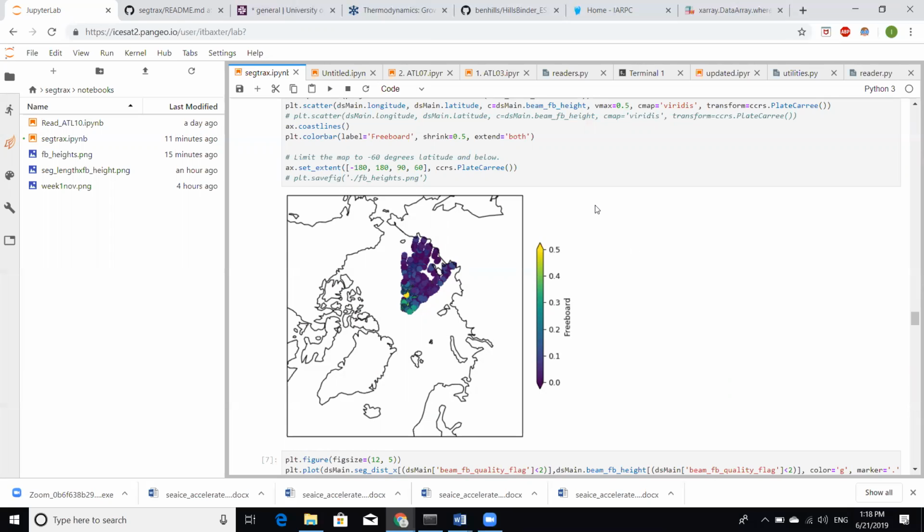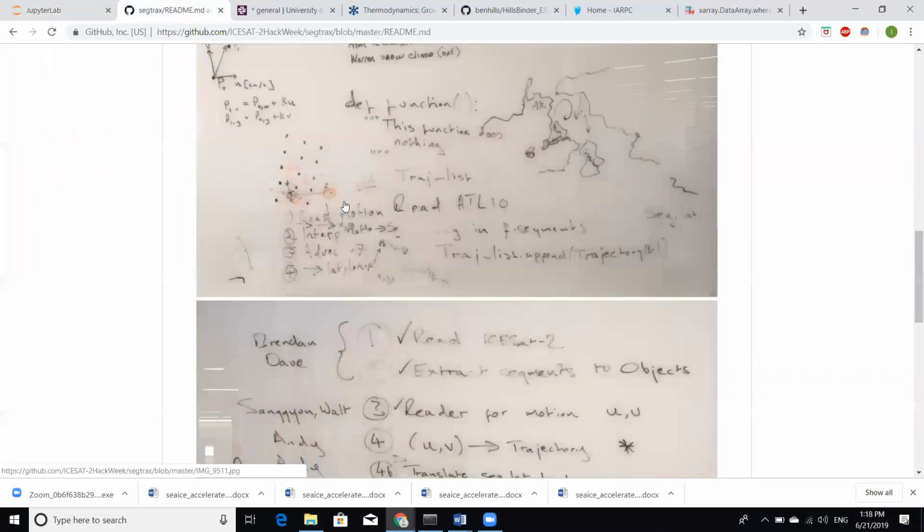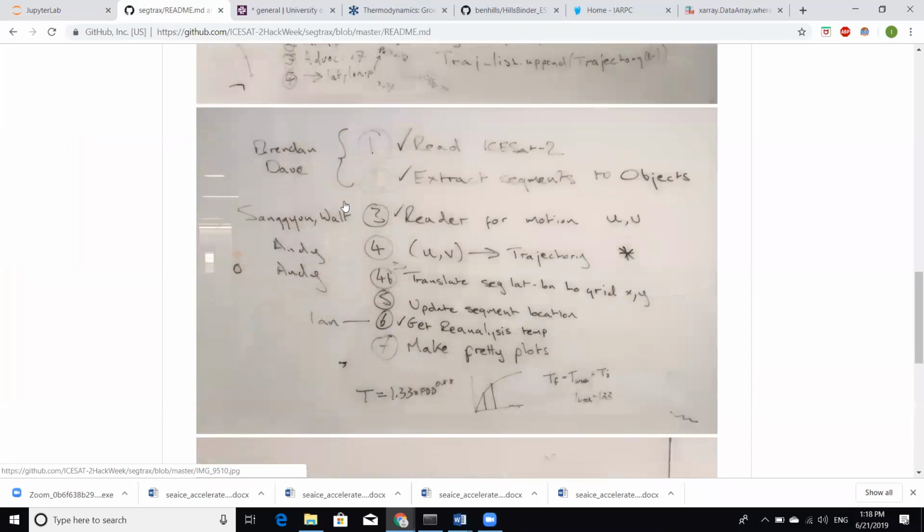My section was the very last one, number 6, which was getting in ERA-Interim reanalysis data, and then Walt showed me with this equation how to calculate freezing degree days from 2-meter temperature, and then calculate thickness using this equation. What I really wanted to do was to somehow integrate reanalysis data, which is what I primarily use, with the ICESat data.